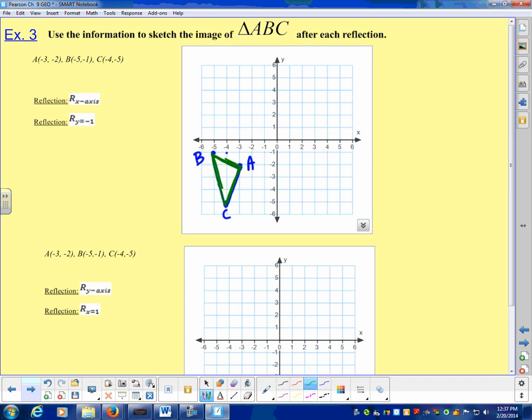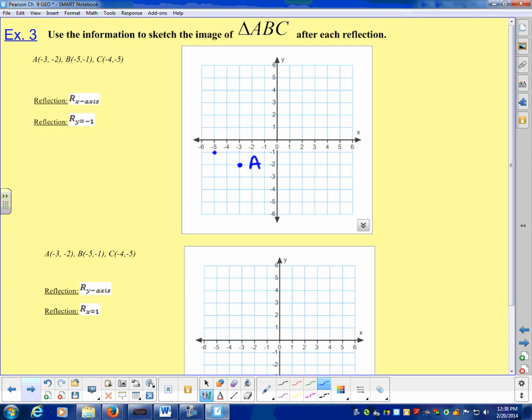So there's triangle ABC. Now I'm going to reflect this over the line y equals -1. Don't erase it. Just go ahead and do it, put it on the same graph. So here's the line y equals -1. We just leave it. We use that. I can do it on the same graph too if you're confused. I just thought it might be easier for you to see. But we can try it.